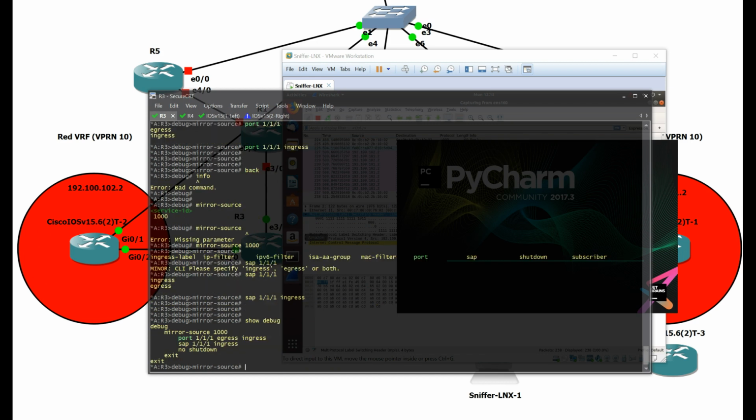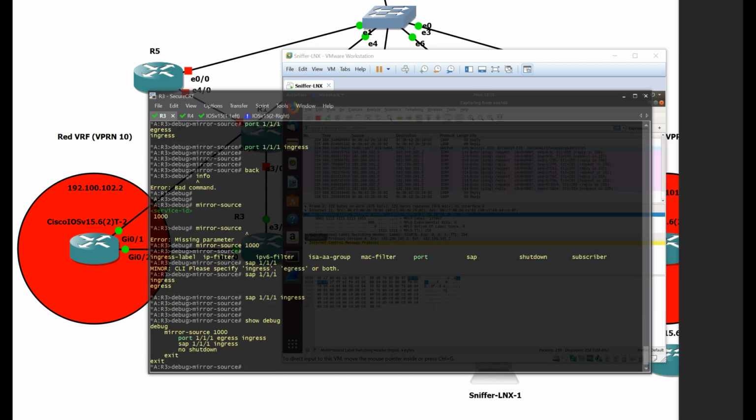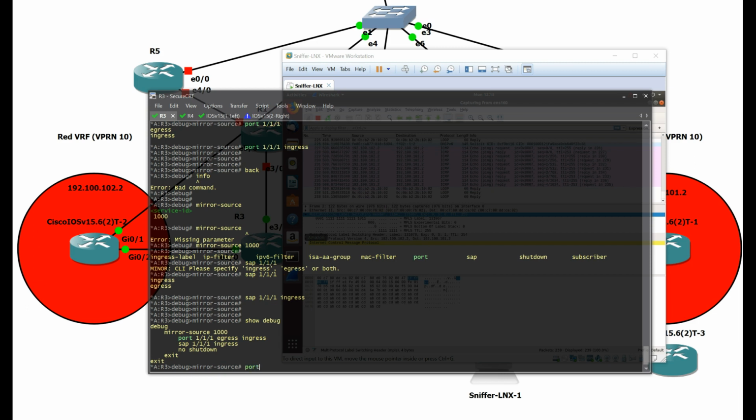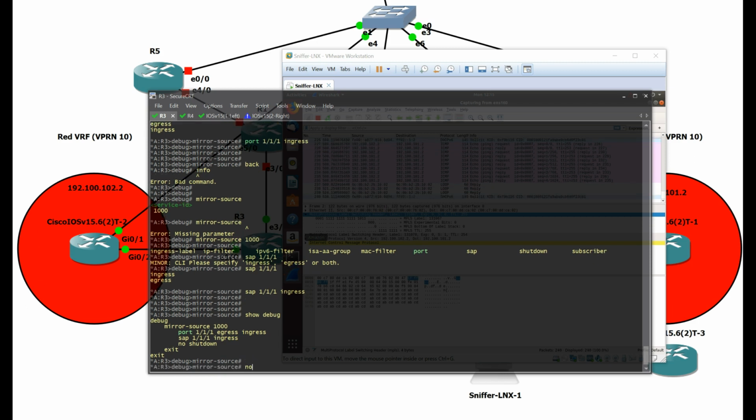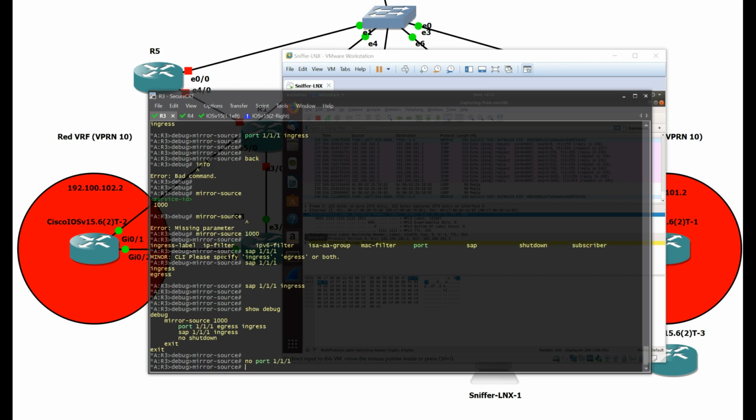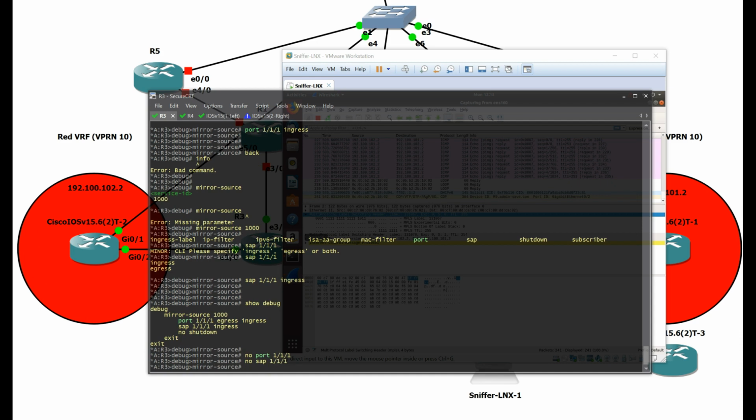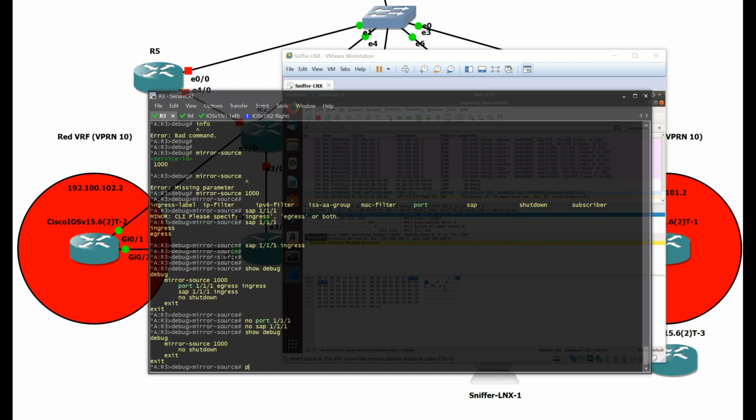Show debug. Oh, there's our problem. So what we want to do, we'll just go ahead and say no port 111, no SAP 111. So I was wrong before. So now we do port 111, ingress only.